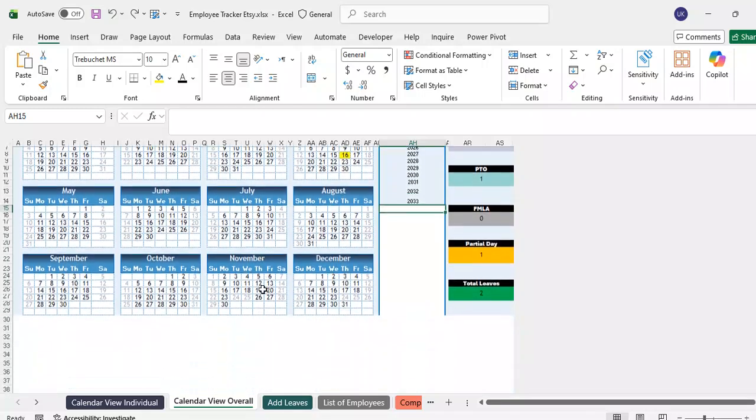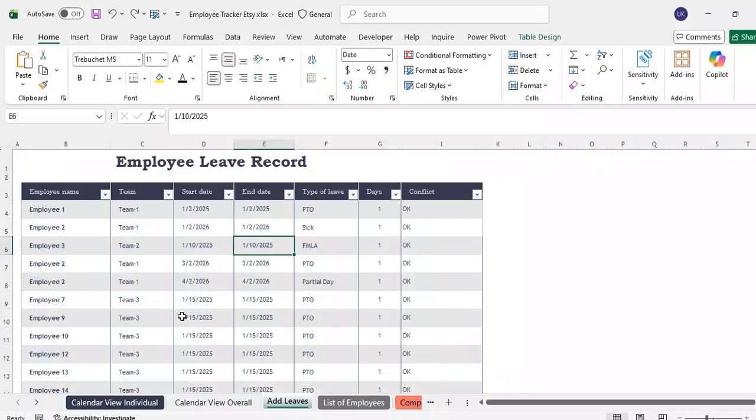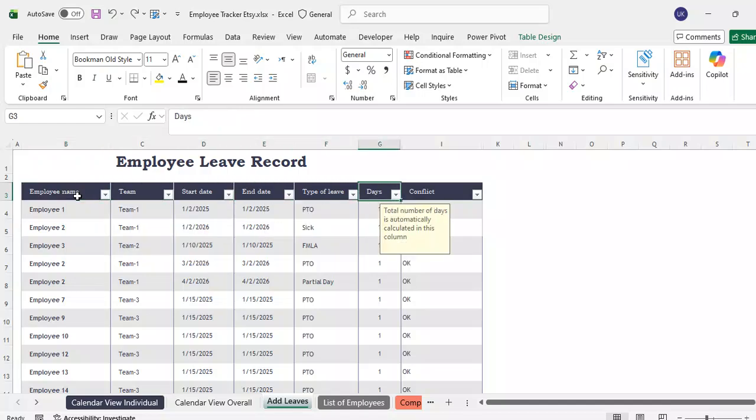Basically, this shows overall attendance status of employees. If they are green, then it is okay. If they are red, then you need to consider your employee leave percentage. Then there is add leaves. You can add your employee leaves data. First is employee name, then team, start date, type of leave, days, and conflict.